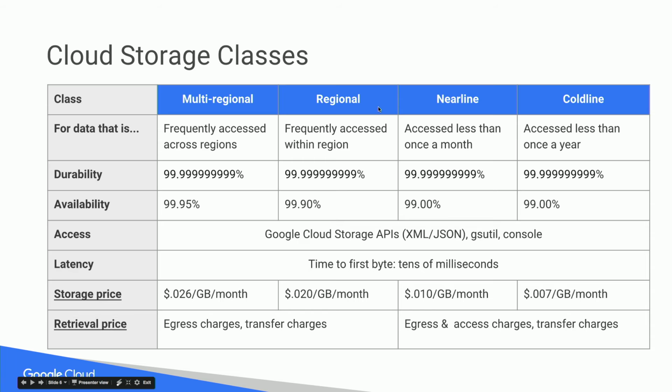Now, again, if you're using a regional bucket and your server is in the West region and it's reading and writing to a cloud bucket that's in the West region, it never leaves the West region data centers, therefore you don't pay network egress. But for instance, with that learning management system with the little video lesson, I'm paying 2 cents per gigabyte per month to store it. And then every time somebody loads that page, the data is leaving the data center. And so I'm having to pay between 8 and 11 cents per terabyte of storage transferred out of the data center. All in all, far less expensive than building the same type of infrastructure on-premise, also far more secure, far more reliable.